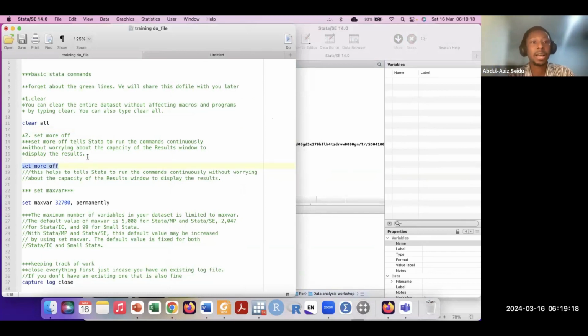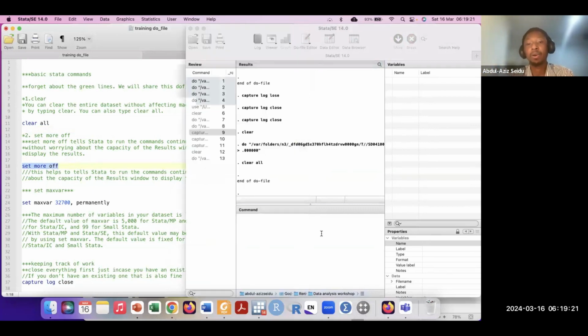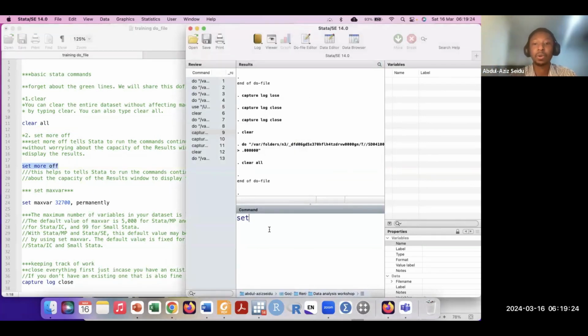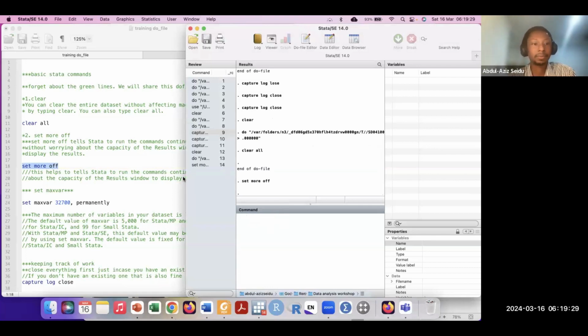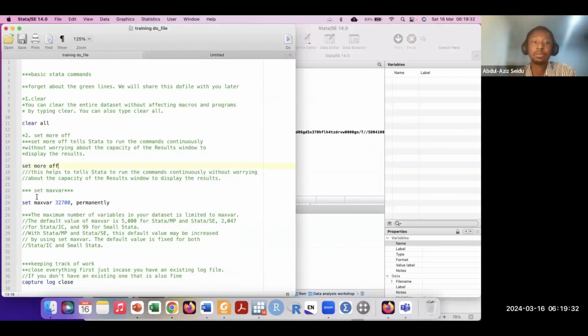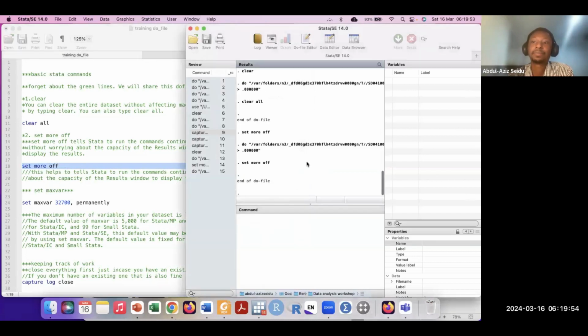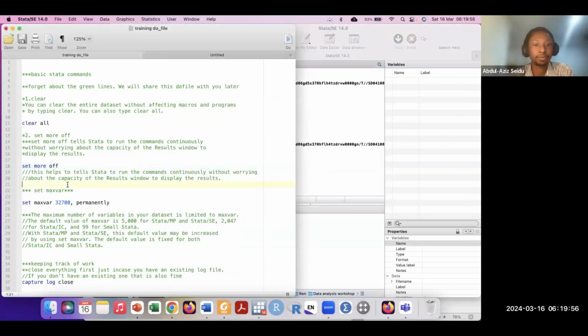And there are two things. You can just look at the command and then also type it in your Stata command interface: set more off, like this. Or if you are working from the do file, you can just type it. And then there are two ways to execute. Either you click by the line numbers and then go to execute. In some windows you will see execute, and here is also execute. That is fine. So you just do this, and then the command runs nicely for you.